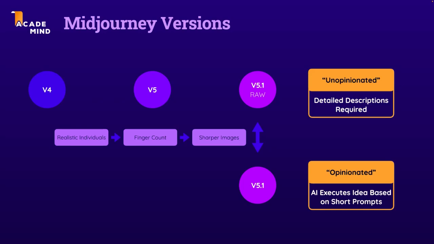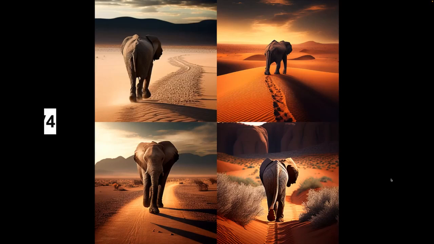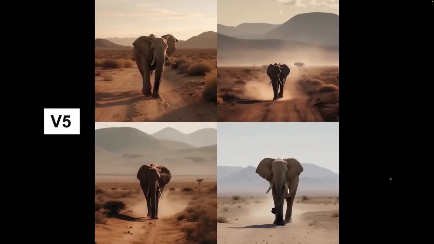Still, I want to give you one example about the different outcomes that you get with the different versions based on this quite simple prompt. I just want to have a photo of an elephant walking through the desert. This is version 4 and it doesn't look too bad in my opinion, but it obviously lacks a lot of details. The desert looks very generic. You can immediately see that this is a generated image. With version 5, things changed significantly. Version 5 now renders very realistically looking images in my opinion. The desert is a lot more detailed, and this could be a real photo if you look at it at first sight.